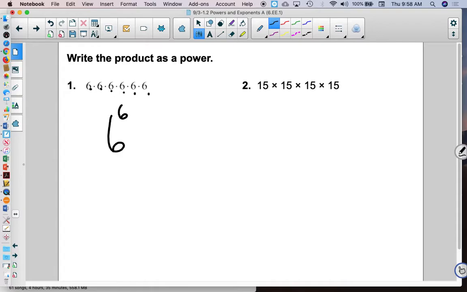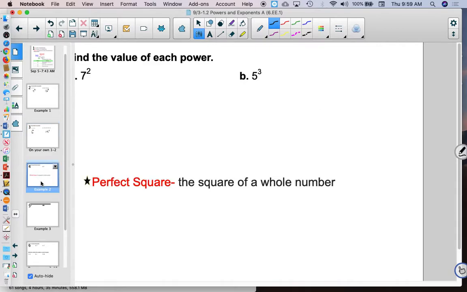Do number 2. Same thing. Quickly. Ready for showdown? At least it's big enough now I can see it, okay? Showdown. Today I'm taking this paper. Tomorrow I'll send you back for those whiteboards. 15 to the 4th, I agree. Tomorrow I'll make you go back and get them and I will give you the cube. Come prepared. We're moving on.